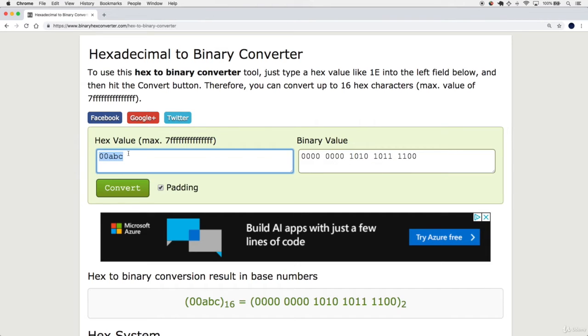So what about 1ABC? Let's try that. And in this case, we get a difficulty of 3 leading 0 bits here. So we can even check for difficulty values on hexadecimal to binary equivalents in the binary form when we don't even have a leading 0 character in the hex form. And this is why the binary form allows us to be more precise. Even when the hexadecimal form doesn't have leading 0 characters, its equivalent binary form could have a qualifying number of leading 0 bits. So in this case, the hex value of 1ABC could satisfy a difficulty of 3 for the leading 0 bits value.